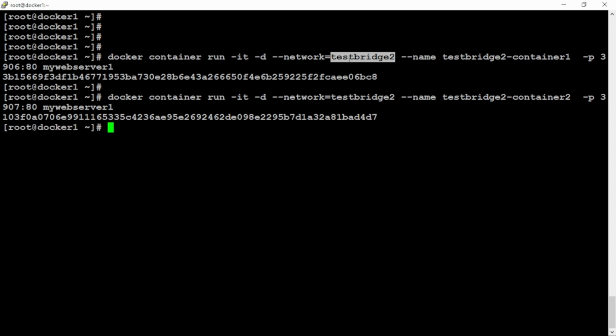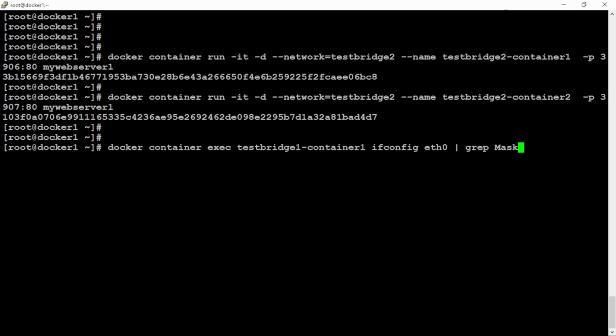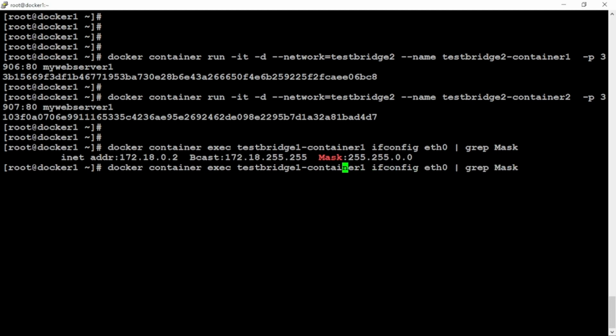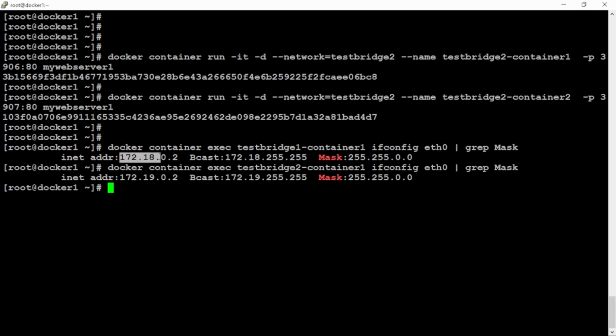Now for the comparison, I'm just going to check the test bridge 1 container 1 IP address here. And if I use test bridge 2, I will get 19. So this is what I demonstrated in my PPT, and the same thing is happening here, right?